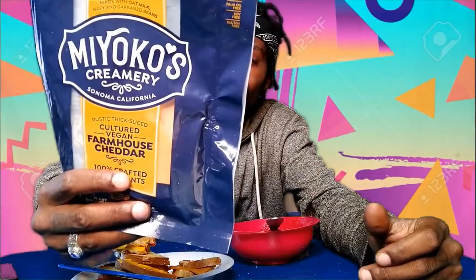So, soy free and gluten free. So that's for the Miyoko cheese.